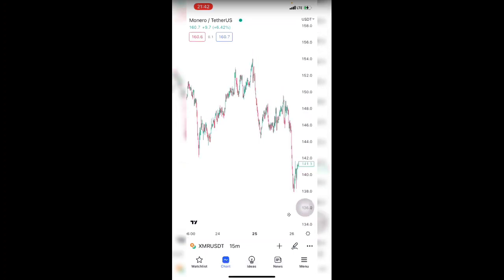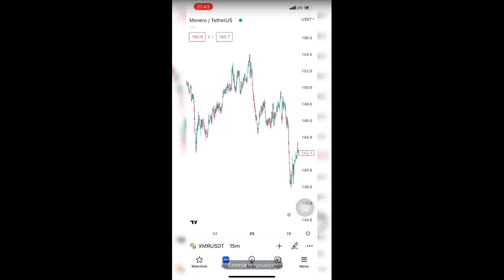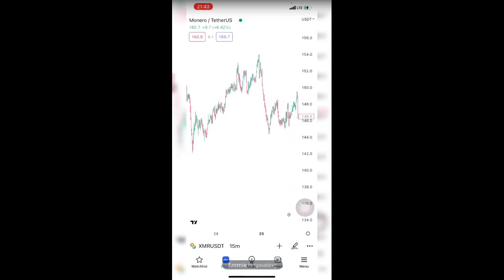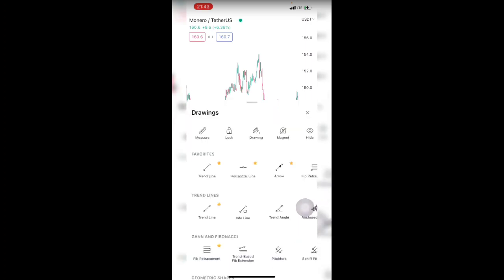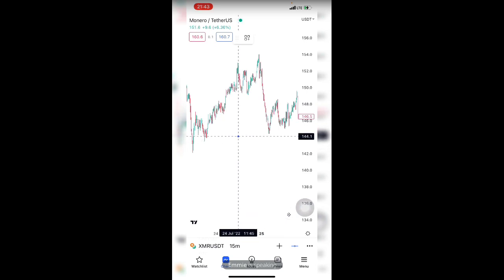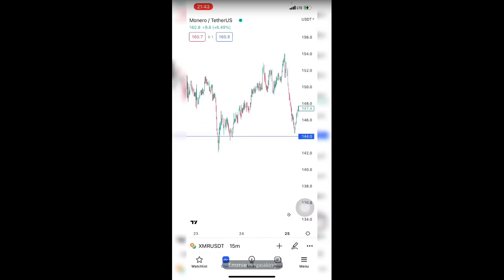Now, if you want to draw support, make sure that the way you draw a trend line, it touches at least 2 or 3 candlesticks. So if I want to draw support or resistance, what I use is a horizontal line, because support is like a straight line and resistance is on a straight line. So I will use a straight line. That one is very simple to draw, support or resistance. It's very simple. Now look at it. If I place it here, it touches 1, 2.